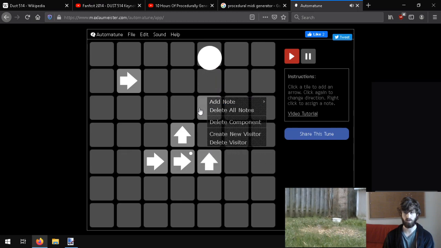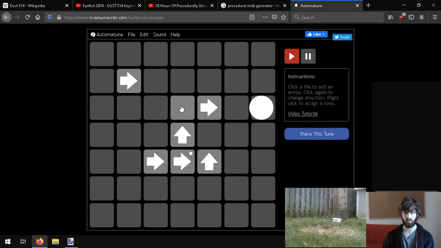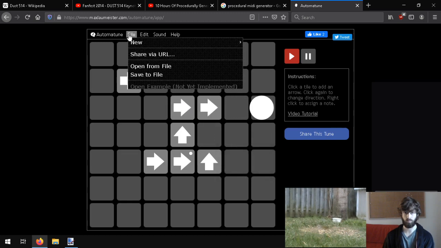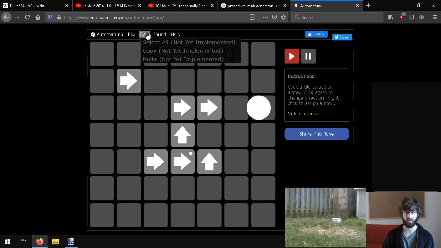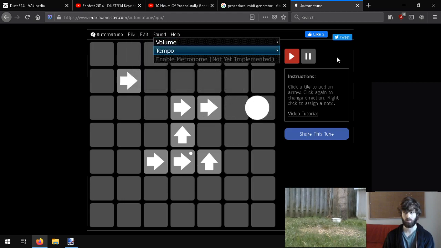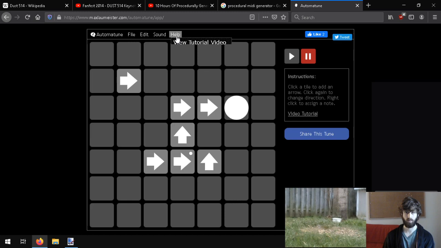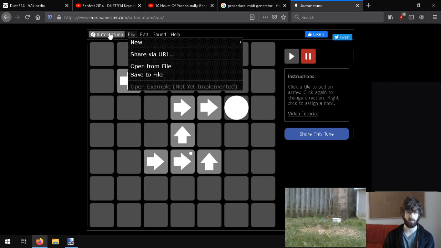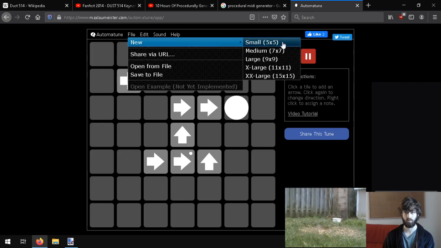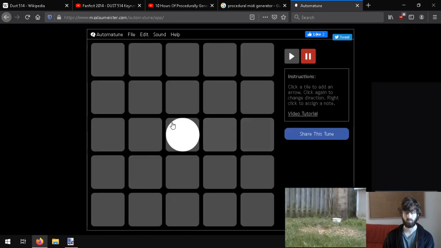So the song is an automata of rules. Oh my god. This is a really cool idea. How do I... Okay, let's try this.